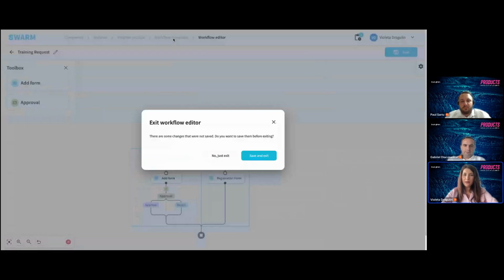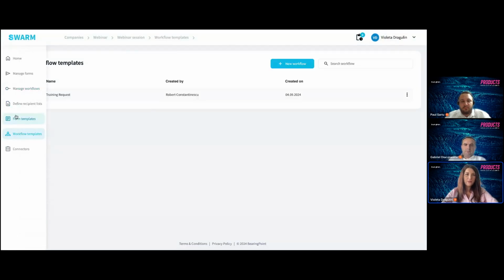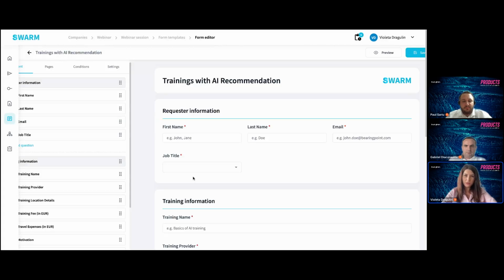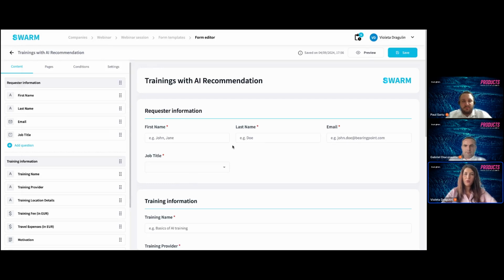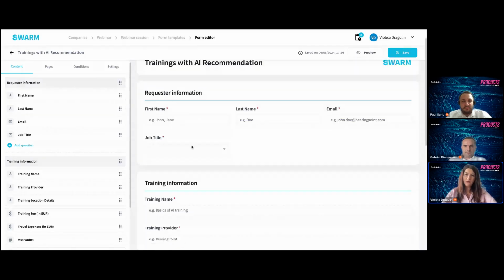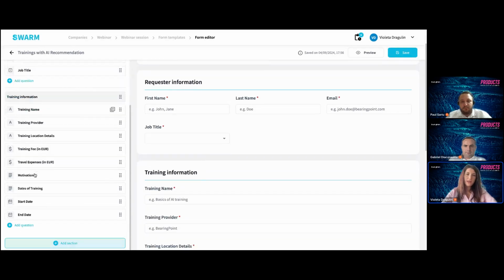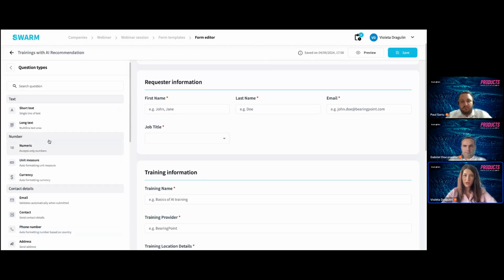The workflow templates are created based on the form templates that we have. So this is the base of a workflow template. Let's say I will take the trainings with AI recommendation. I will go into the form designer where we can see how the form is built. So from the left side, we can add other questions.